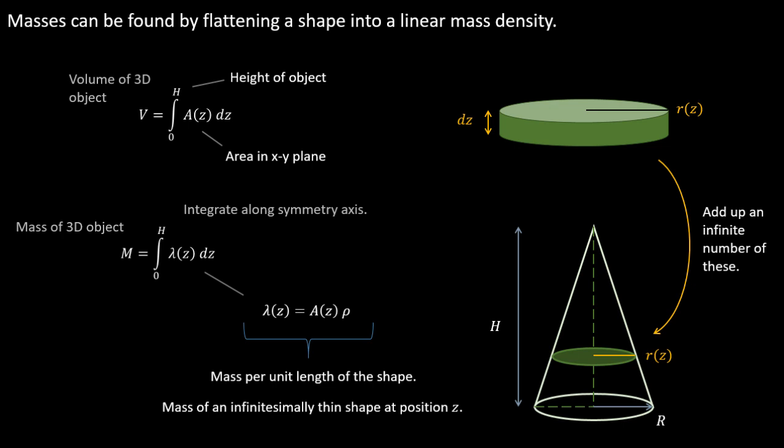We're going to have a zero at the top, because A of z is 0 right here, right? So at the very tip of our cone, we get no contribution to the mass, and we get a maximal contribution at the bottom. But we have to find this function of the area as a function of z, and that's going to be a scaling argument. That's going to be a dimensional argument, right?